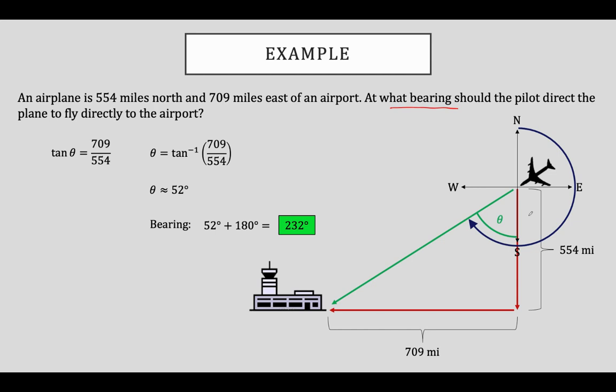All right, so again, bearings with air travel, a little bit different. Instead of giving a north-south reference, we are always going to be traveling through an angle with respect from due north and rotating in the clockwise direction. In this case, we are 232 degrees in the clockwise direction from due north. Our bearing of 232 degrees will direct us back to the airport.